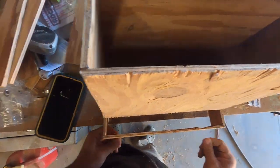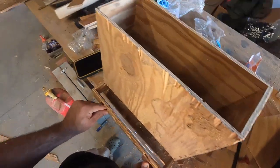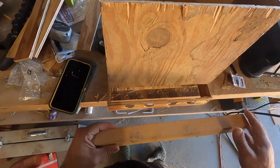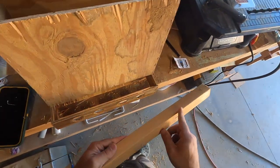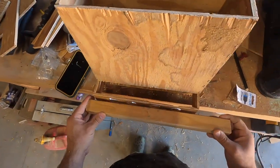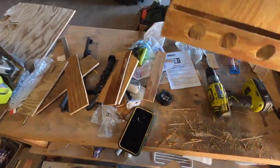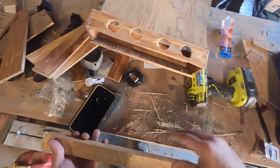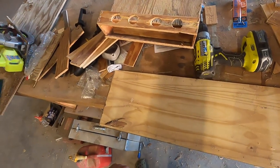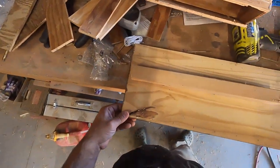But I think a better thing would be to not use plywood. Probably use something like this, drill through it, and then use a table saw to slice them down. So before I commit any further, I'm gonna try something else here. Oh, so I found this piece, might work, I don't know.